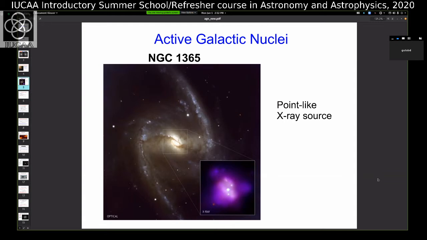This is another example of an active galaxy. Sometimes you may not see a very bright nucleus at the center in the optical or in ultraviolet because the center is obscured by dust lanes or the host galaxy material. If you take a picture in X-rays, particularly at medium or harder X-ray energies, you will see a very bright nucleus in the X-rays, and that bright nucleus in the X-ray is again a sure shot signature of the presence of an active nucleus in a galaxy.